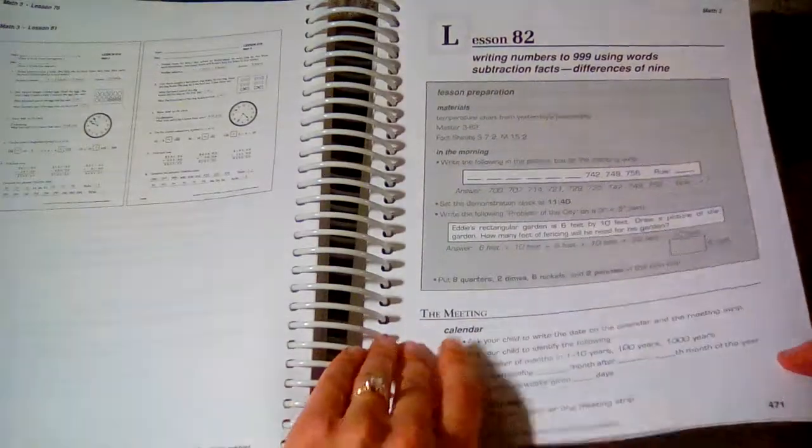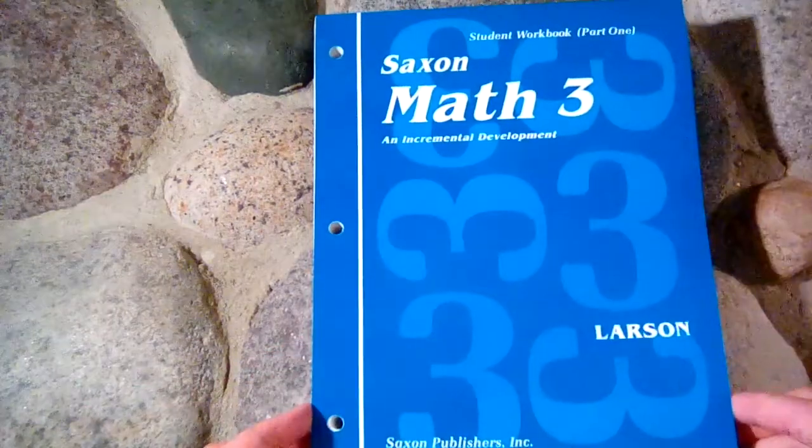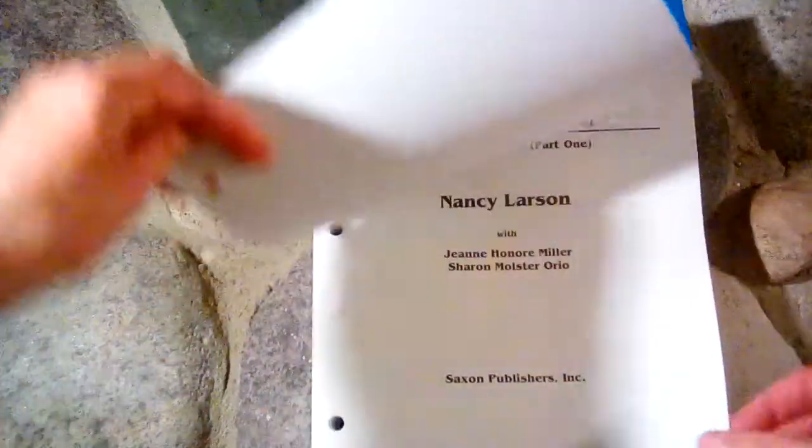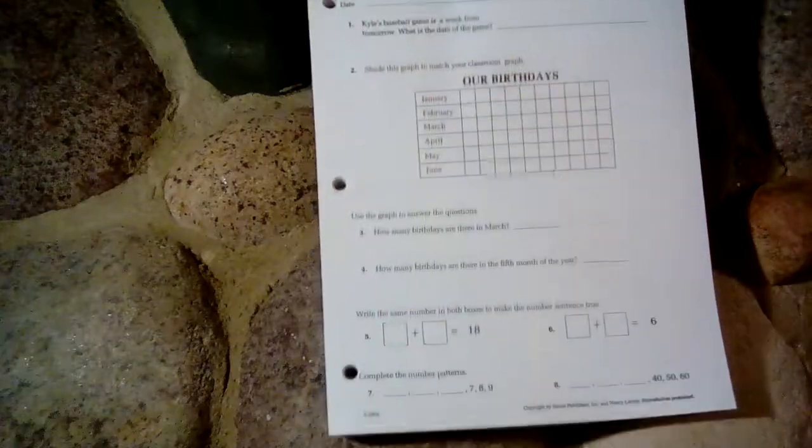I find that I don't follow the script much at all. I usually look at what the lesson is about and I'll teach it my own way. Occasionally I'll use it, but not very much. So that's what this looks like all the way through. What the student will actually be using are the student workbooks. So here's part 1. This is book 1. And we'll just take a look at some of the first lessons in here.